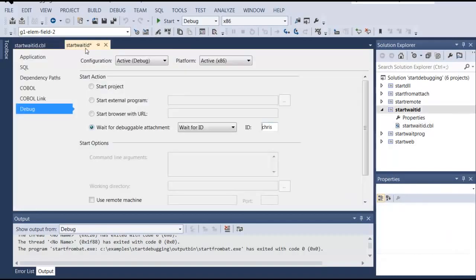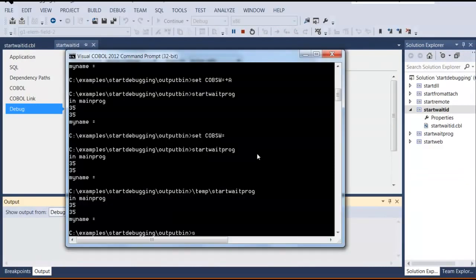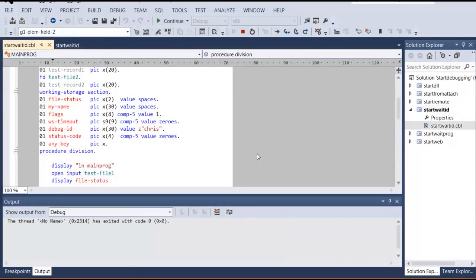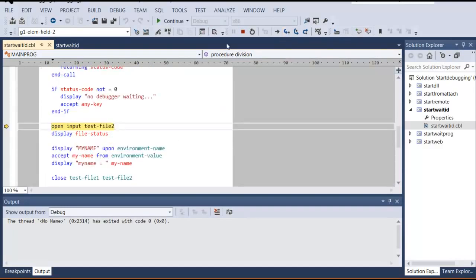Okay, so if I start this up, we'll be waiting for this Chris. If I go out and start up that program, there we've stopped at the CBL debug start because that matched, and now we can go through and start debugging from there.